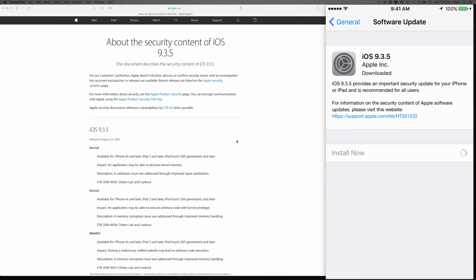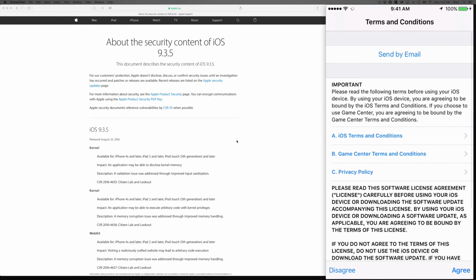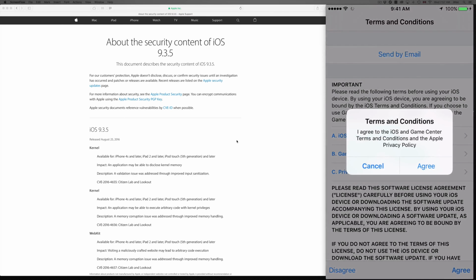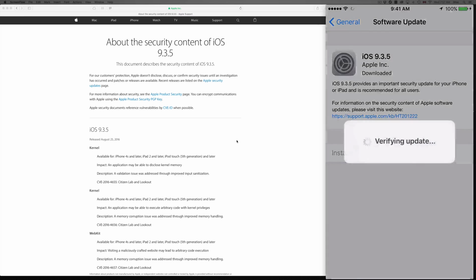It's gonna ask us for our password if you have one, and then you just have to tap on agree. Once you tap on agree again, this shouldn't take that long. Anyways, this will be a black screen in a minute, then you will see a loading bar. Once that loading bar is done, again, shouldn't take more than 10 minutes or 15 depending on your speed and which iPhone you got. Once that's done, then it's just gonna ask you for your password and you're done. That's it for the update. It's really fast, really easy.